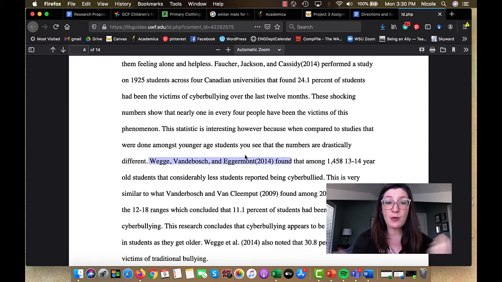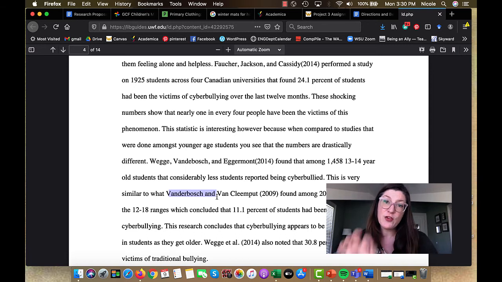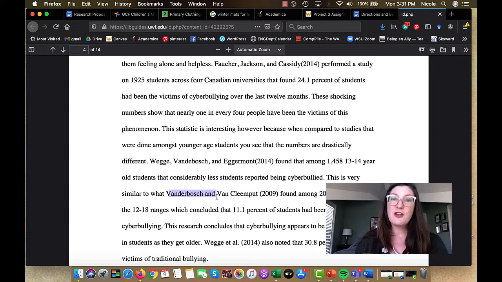Just cannibalize that works cited so that you can be pulling together similar studies. If your perfect article cited someone else, it is relevant because they're citing it, right? So you can kind of trace back almost like a genealogy within a work cited to find other sources that will be relevant also to you.